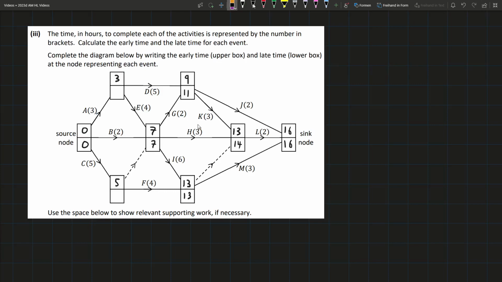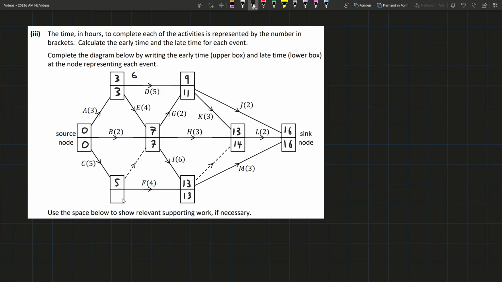Get rid of the rest of the workings. We can look here now. So here, if we started on day 3, that'll be all fine and dandy, because 3 and 4, that's all good. But we also have this. If we started on day 6, we'd be good here, because if we did day 6, this takes 5 days, we get here to 11, that's all good. But we have to take into account that we will have to get E done on time, and for that to happen, we have to be on day 3. So day 3 is our answer there.